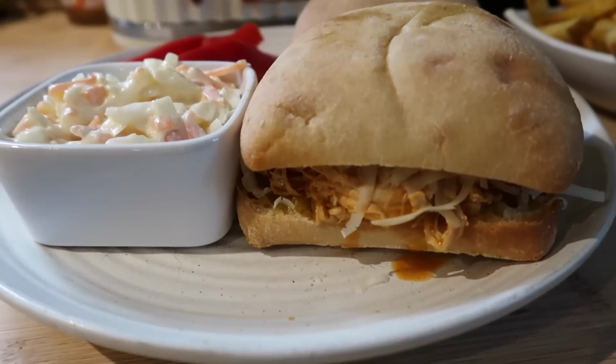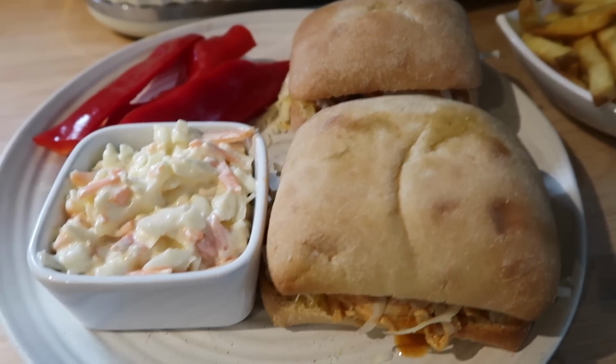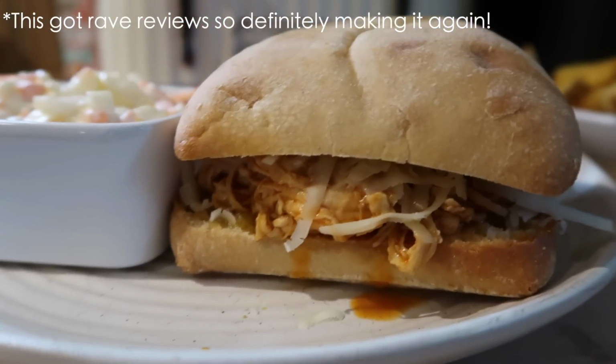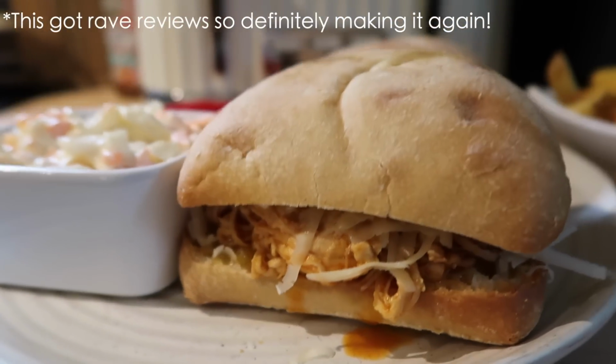So here is our finished meal. As always, this is one of the older teenagers. They're having 2 with coleslaw and peppers and some oven chips on the side. But yeah, the chicken's come out really tasty, and they've got the nice garlic ciabattas with the cheese. Really looking forward to this one.